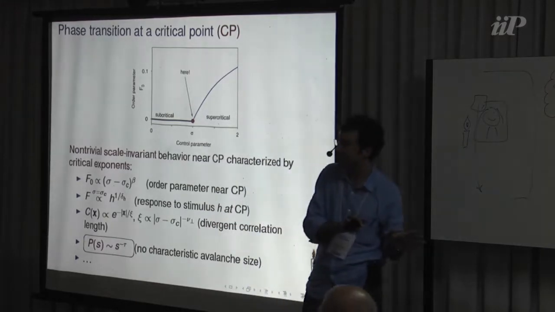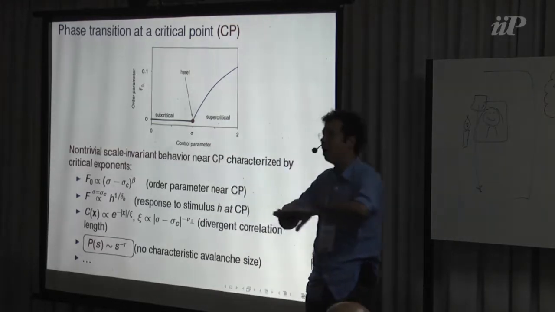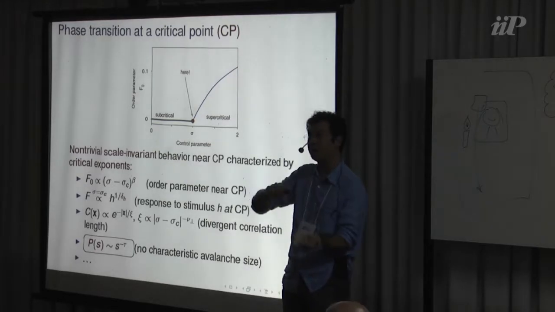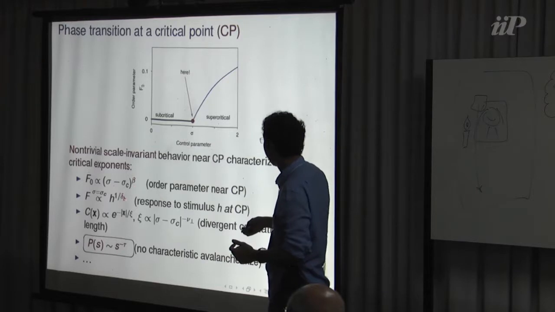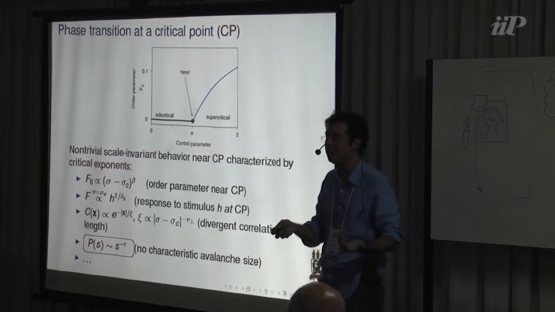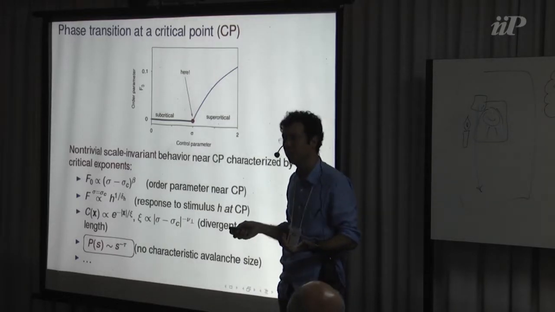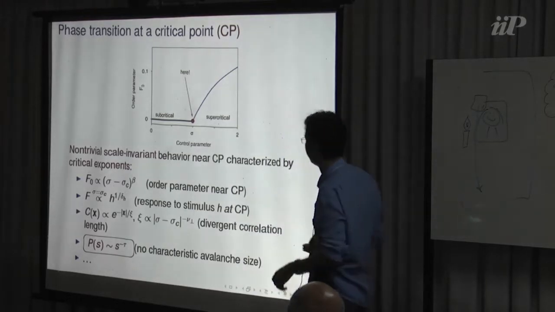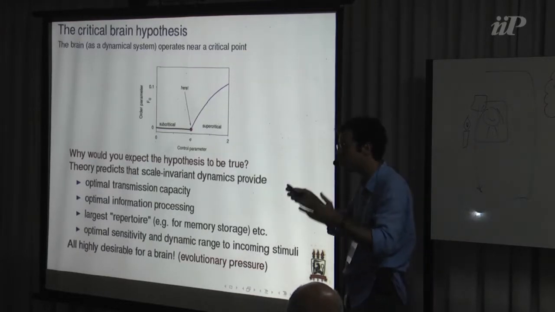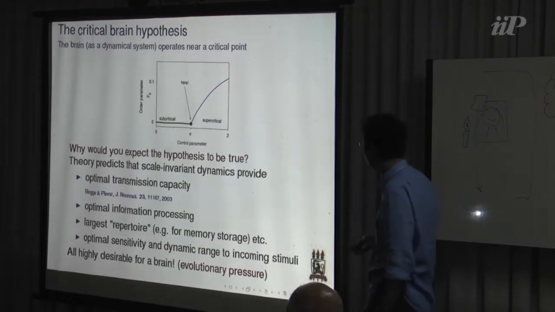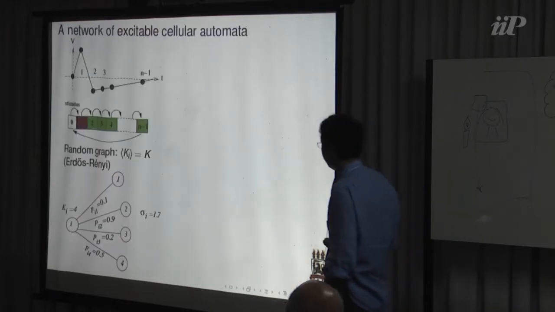They are dependent on very few things, like dimensionality, which has to do with Gilberto's question, and the symmetry of your dynamics and things like this. So when two different systems have a phase transition and have the same exponents, they are said to be in the same universality class. Okay? And then some more concepts of statistical physics. I don't know how much you know about this, but since you are biologists, we could revisit those points. So I'm talking about one universality class, one class of models here.